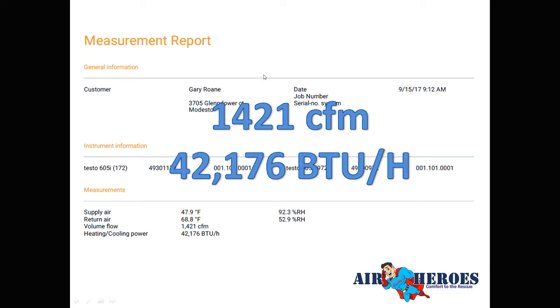If you have a contractor putting a system in for you and they're not doing these measurements, then they're just guessing at it. I teach for iHacky at PG&E and at Southern California Edison in Tulare, PG&E in Stockton. I do classes all the time. One of the questions I ask, and yes, there are contractors and service techs from other companies that attend these classes, and one of the first questions I ask these guys is, did you change out a system just recently? And the guys look at me and they say, yeah, I did a 3-ton or I did a 4-ton or whatever. And then I ask them, okay, so how do you know it was a 3-ton?